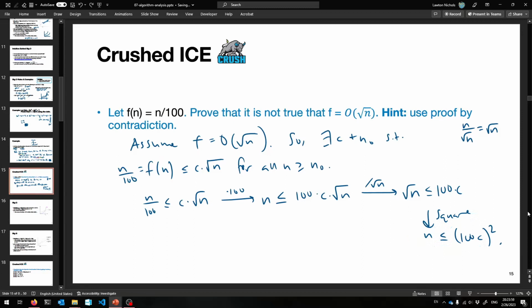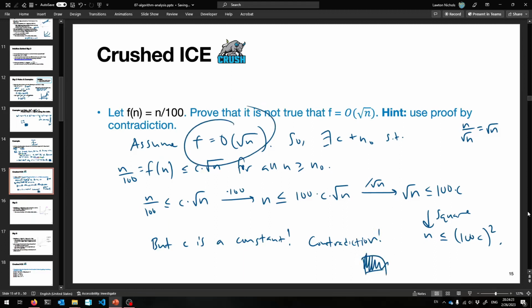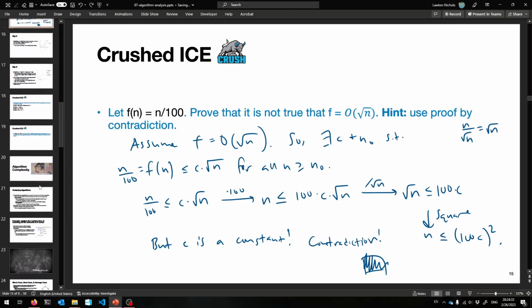n will eventually get large. But c is a constant. It can't grow faster than the parameter of our function because it stays still. It is a constant, and n can be as big as we like. That's a contradiction. Therefore, it must be the case that the opposite was true. It must have been that f is not big O of the square root of n. And we know that, right? It's O of n at the very least. Okay? I hope that made a bit of sense. So that's a fun idea. That is some practice with big O notation.